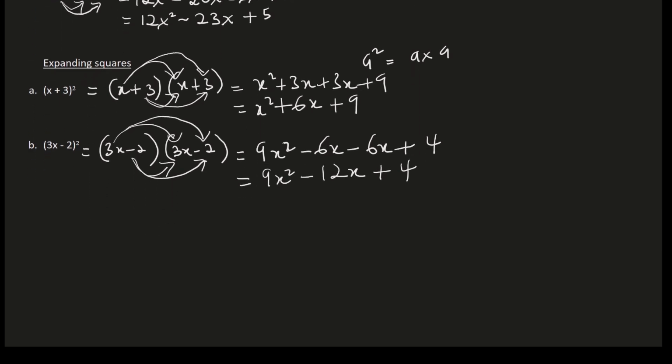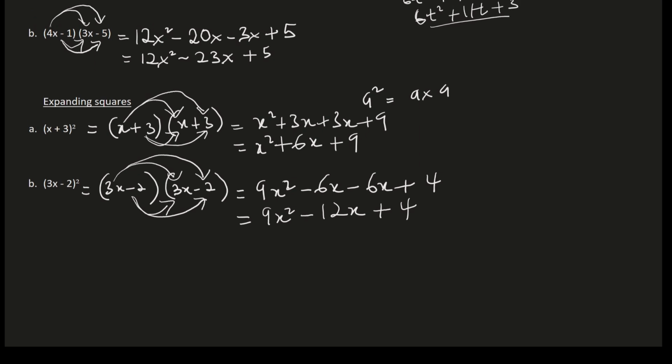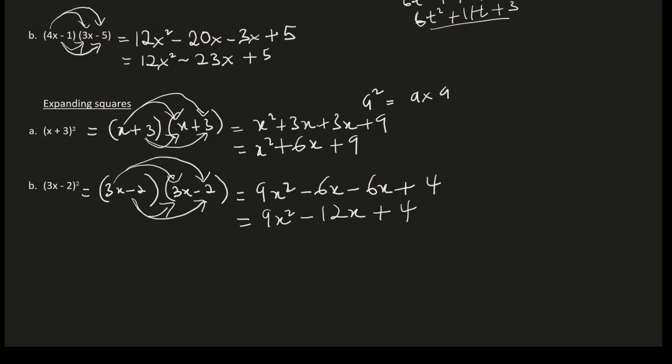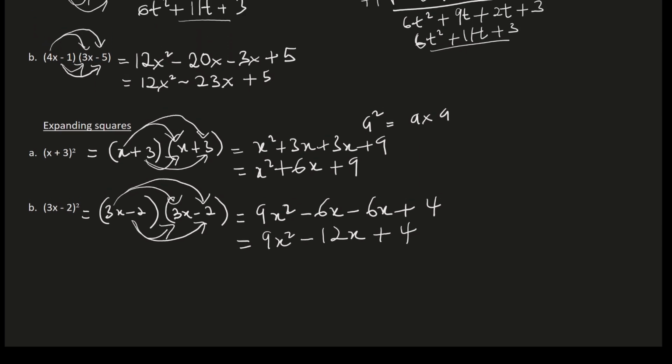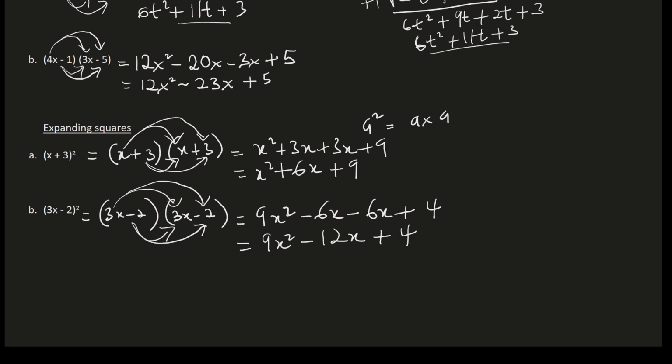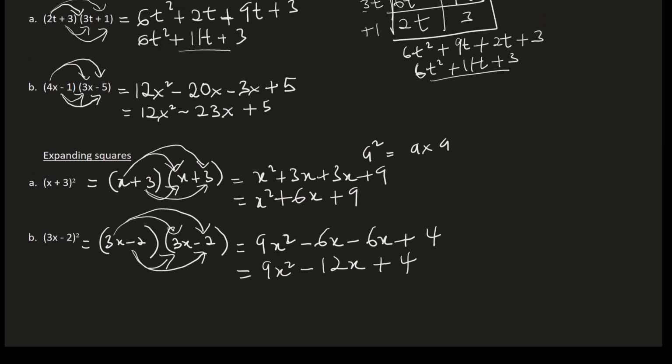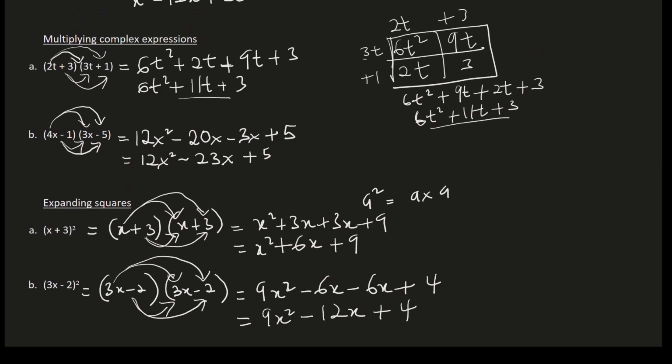Right, so this brings us to the end of today's lesson. Don't forget, there are different ways to do this, so you can choose whichever way you want. I have spoken about two of the ways, which is multiplying the first bracket by the second bracket, and also going in for the box method.